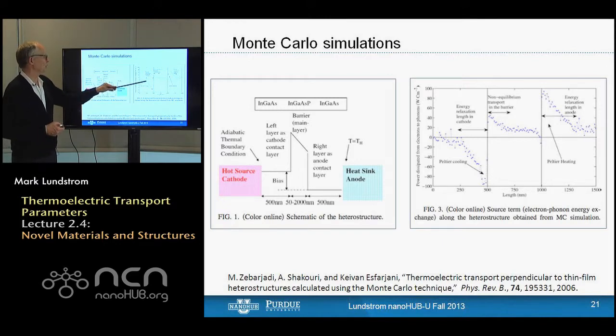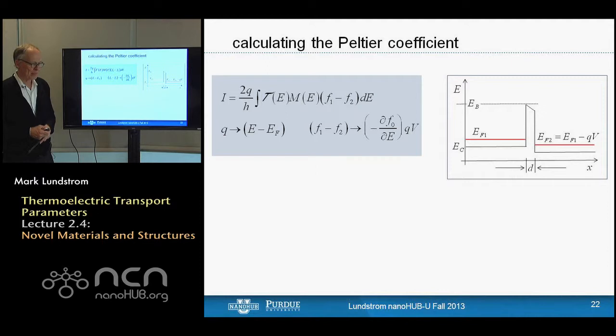These are numerical simulations of the process. This is the amount of heat dissipated from the electrons to the lattice. You can see it's negative on this side of the barrier, meaning that the electrons are actually not dissipating heat. They're absorbing heat and cooling. There are some transient effects that occur in this small barrier, and then you'll see the electrons dissipating their heat to the lattice, the Peltier heating on the right side of the barrier. So the cooling appears before the barrier, and the heating appears after the barrier.